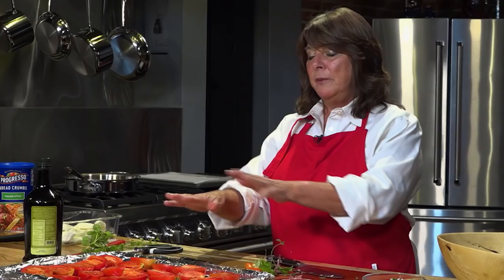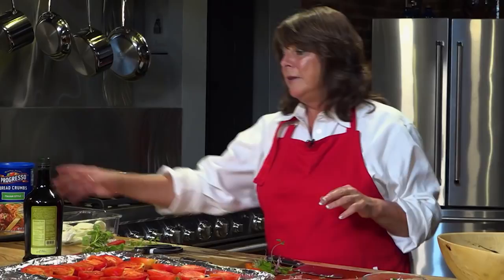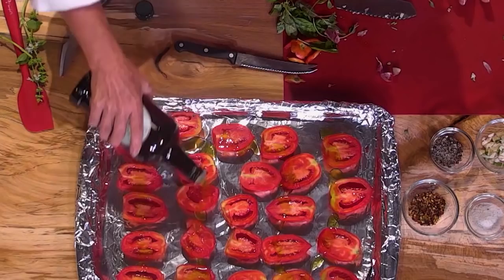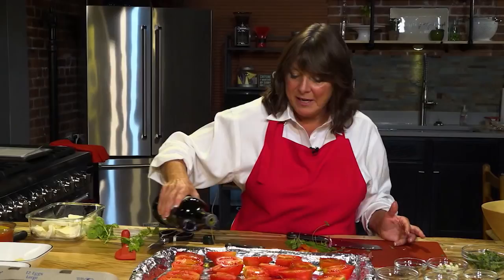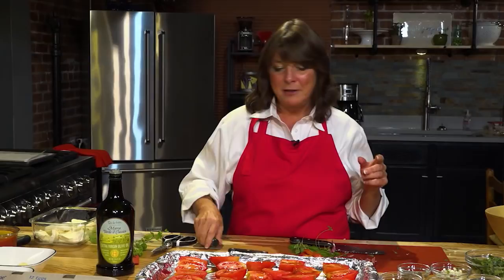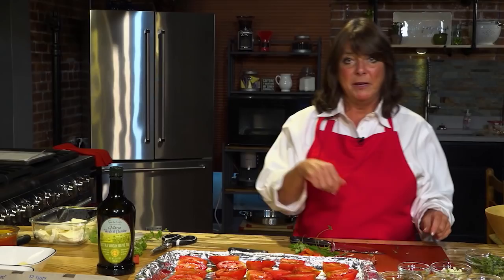This is a very easy recipe to put together. Tomatoes are laid out, all ready to go. We're going to take our olive oil — I do this by sight and by feel, because that's how Italians cook sometimes. I'm going to dribble it all over the tomatoes, just to get them nicely coated. This is wonderful olive oil from a local vendor. Then the next thing is to dress the tomatoes a little bit with some beautiful spices — a little bit of salt and pepper to prime them to be roasted in the oven.